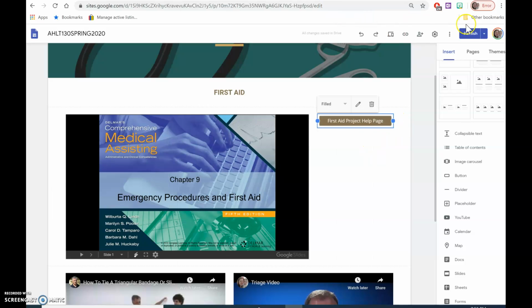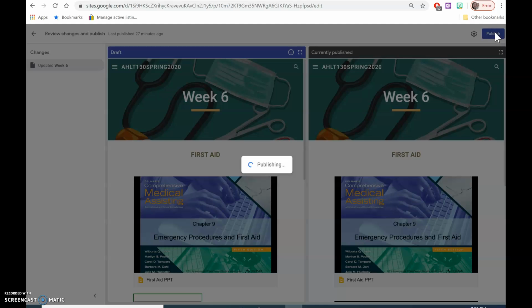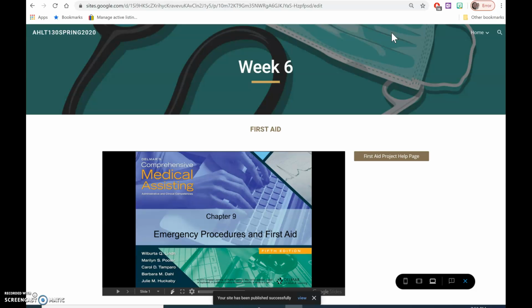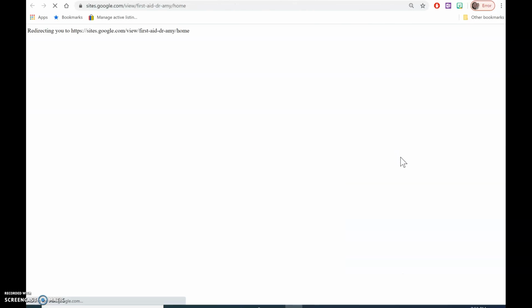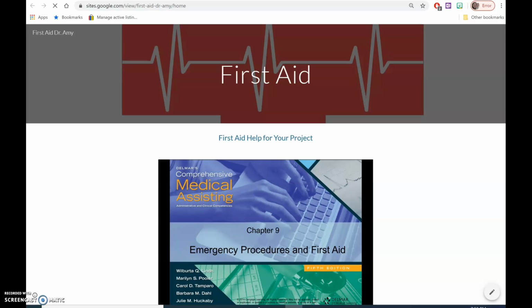Because it's new, I'm going to make sure I publish the new update for the students. Just click publish. And then I'm going to just give it a go and make sure it works. So I'm just going to do it in preview mode. Again, if you're in edit mode, this won't work. But if you go to preview mode and then I click that button, what it does is it takes you to a website. It does not have to be your website. It could be any old website that you've placed in there. Okay, just so you know.